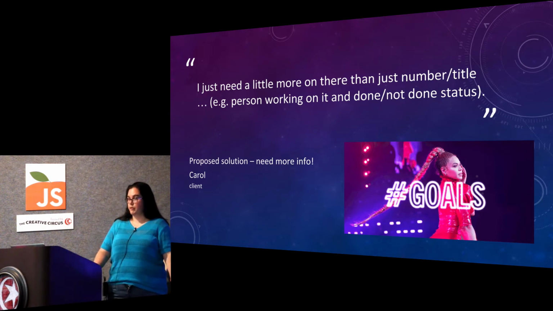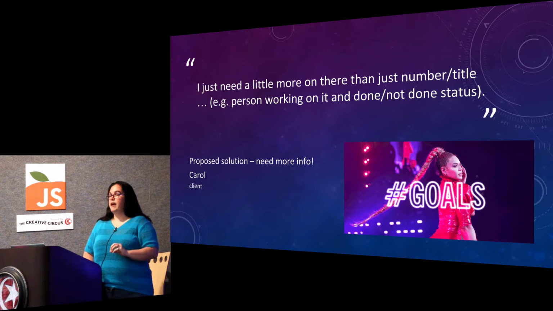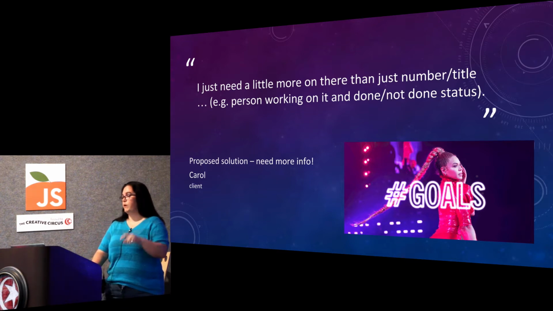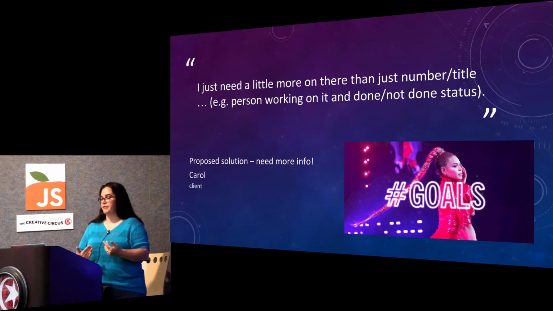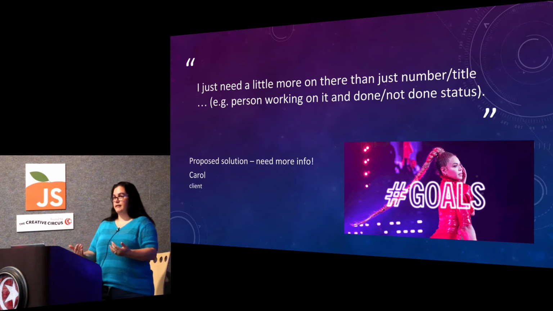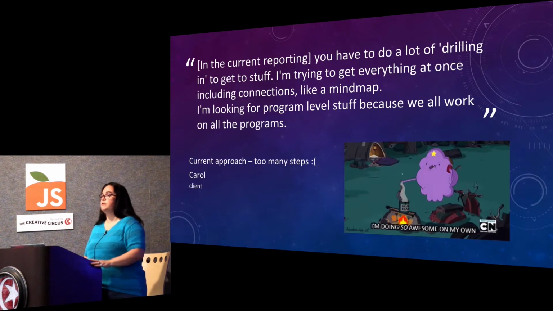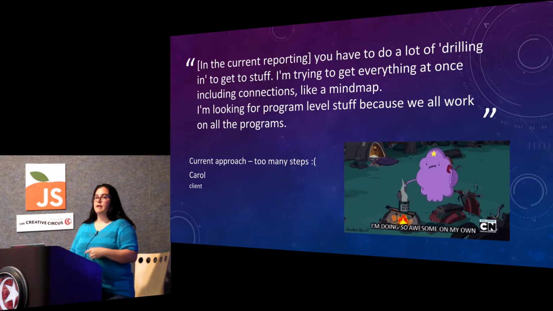So the proposed solution was that we have a bit more to go on than, here's the big work item that the team is processing. We wanted to say something a little bit more about who's doing this task, to be able to see the task at all. And then also to say, is it completed? That's useful for people who are trying to track a project or a product, or if you're saying, can we release this thing, then maybe you could see how far along you are.